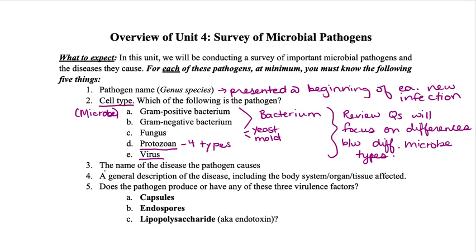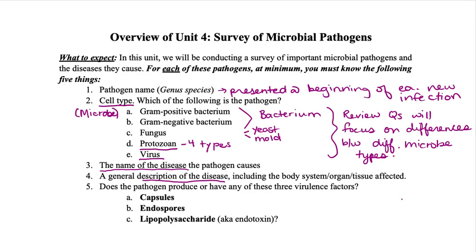All right. The name of the disease that is caused by the pathogen will be another item that you have to know. And this will also be presented to you along with the pathogen name. Not just knowing the name of the disease, but the description of the disease is also important. Sometimes the description of the disease can be just a few words. For example, if you said a skin infection, that might be enough to let you know what that infection is. Or an upper respiratory system infection.